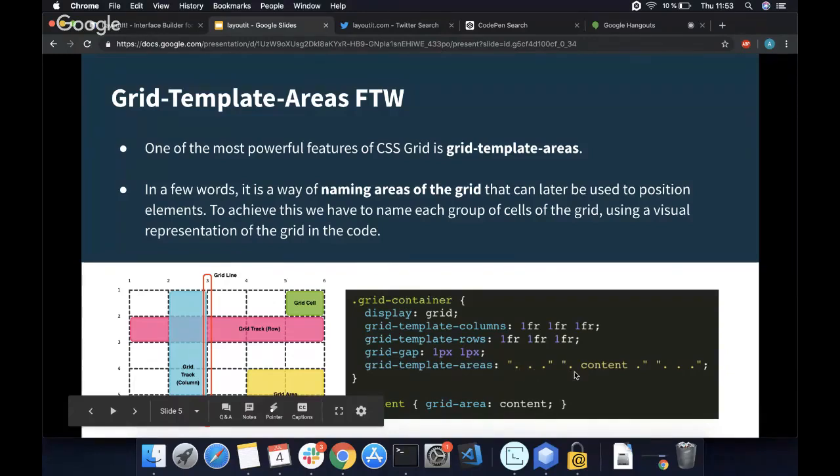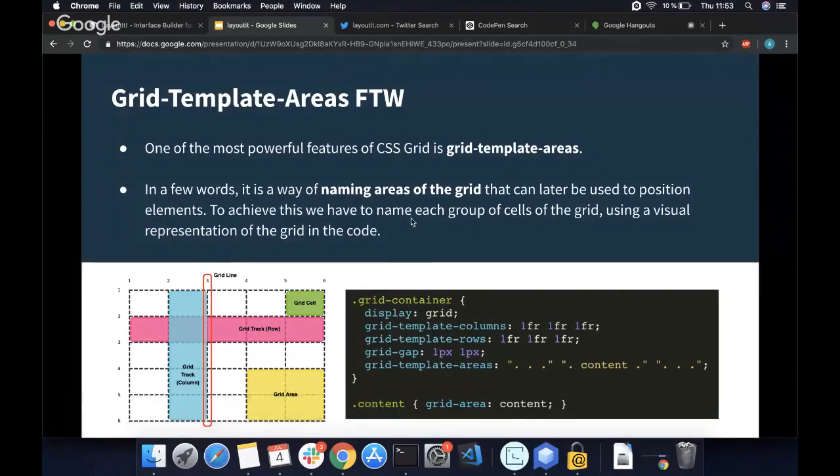So in this case, I'm setting the name content and then using that name to position the element. In this case, it will be the area that is in the middle of the grid. So that is mainly the overview of how it works.